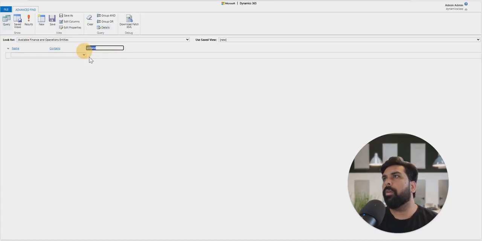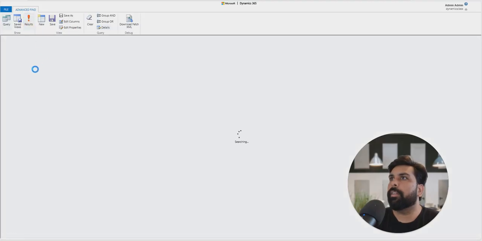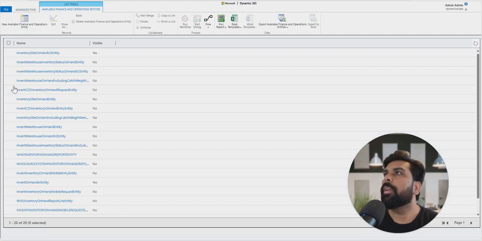Let's go with on hand itself. If I select this and then click on the results, it is going to give me all the entities which have that name, and whichever is required, which I feel will have the data for me, I can just select and enable.